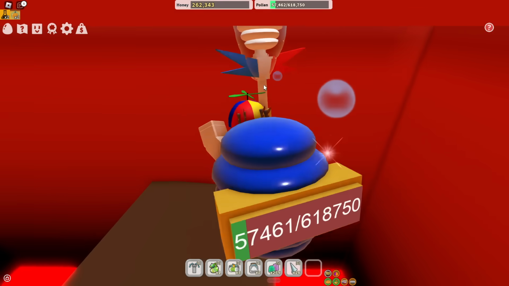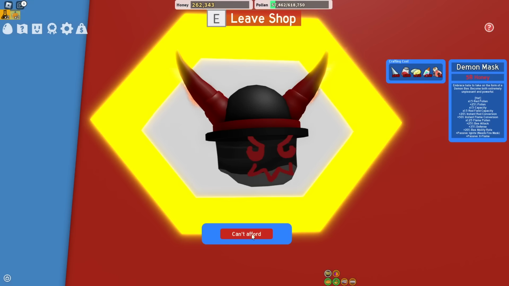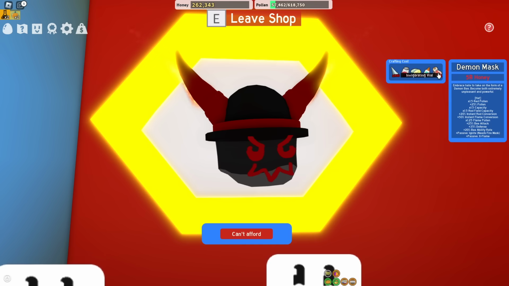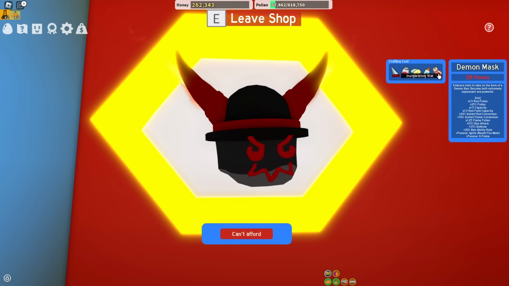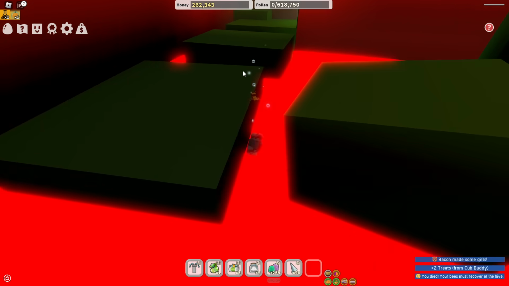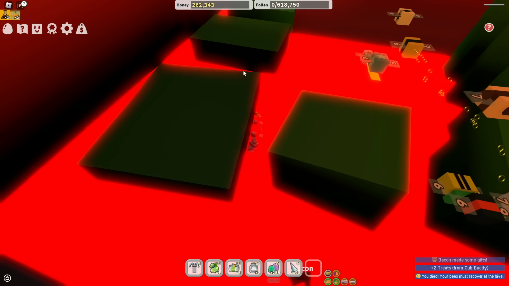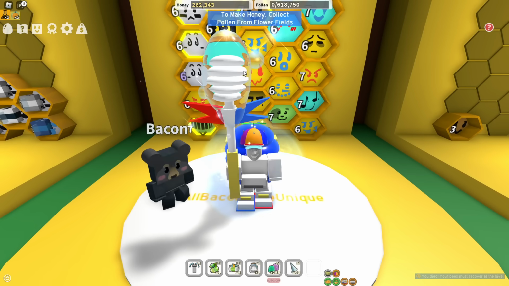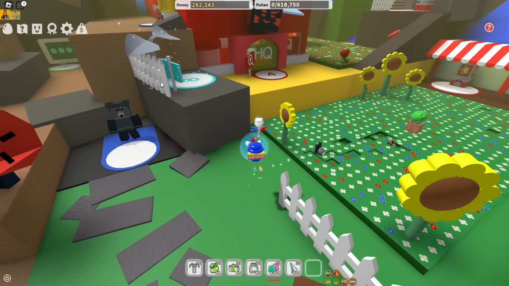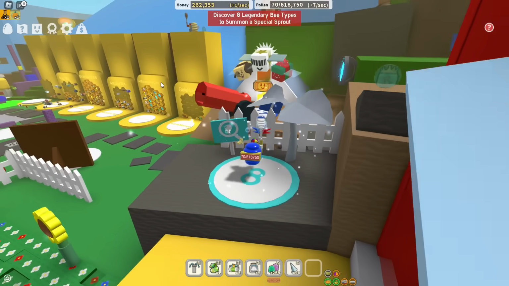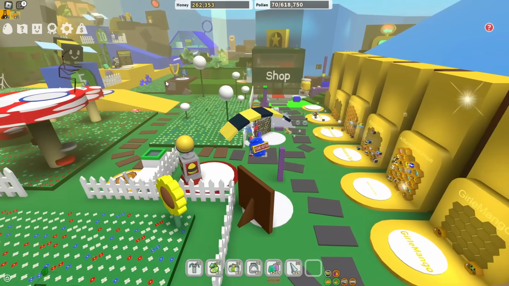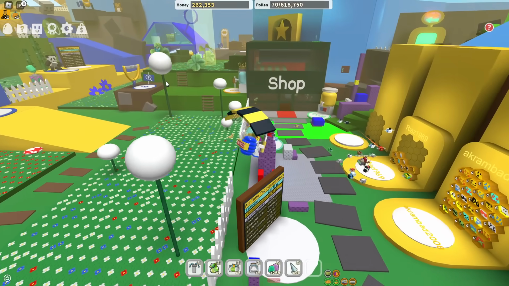The Demon Mask instant red conversion increased to 20% from 15%. Demon Mask now also requires 1 invigorating vial to craft, and yeah, this has actually happened for like every item now. You need vials. The Diamond Mask has also been lowered to have 1.5x bubble pollen because of the new bubble level scaling. It also needs 1 comforting vial to craft, and same with the Gummy Mask. Nothing really changed with that apart from that you need a satisfying vial to craft it.